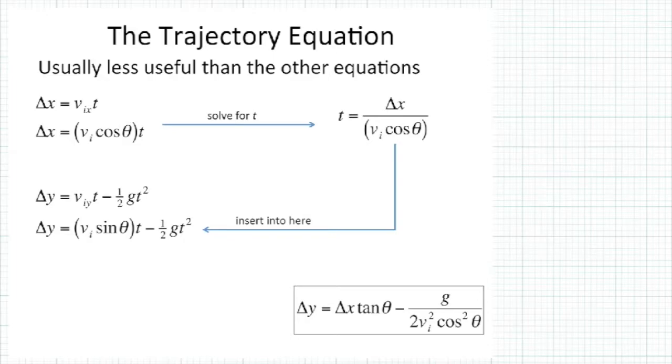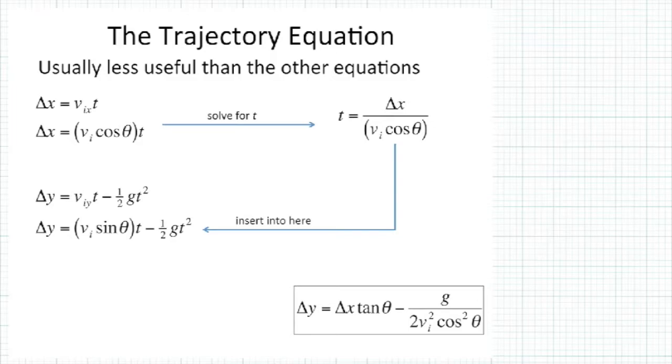If you've ever played Angry Birds, for example, you probably know that there are certain angles at which you can get your bird projectile to go either very far or less far, depending on how you angle it. And that's what some of these equations are going to prove to us today. So the first of which is called the trajectory equation.